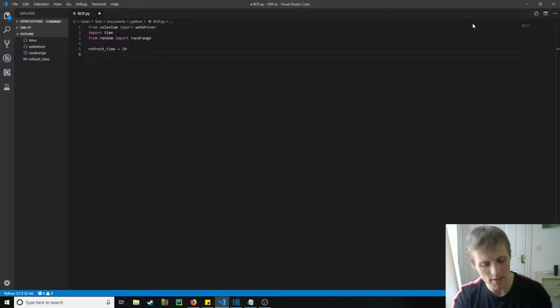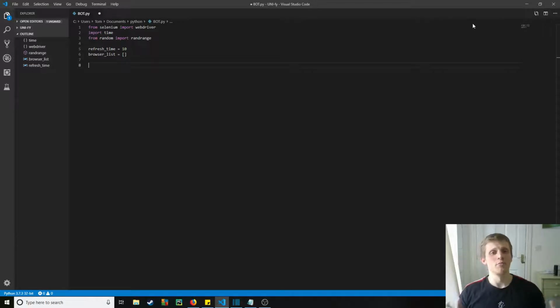Then we're going to create a list, and we're going to call it browser_list, because we're going to want several browsers, and we can do it like that. That's just the syntax in Python. Now what we're going to need to do is actually create some browser objects that we're going to open up and save to variables. So if I call the first one browser_1, and then we're going to make it equal to WebDriver.Chrome, or whichever one it is that you're using.